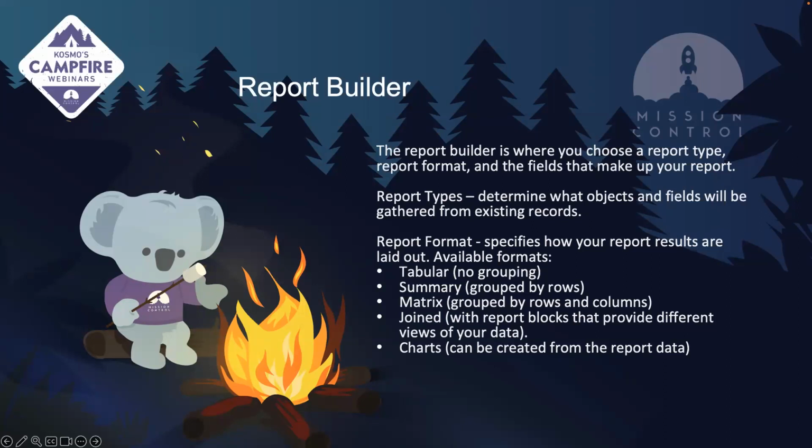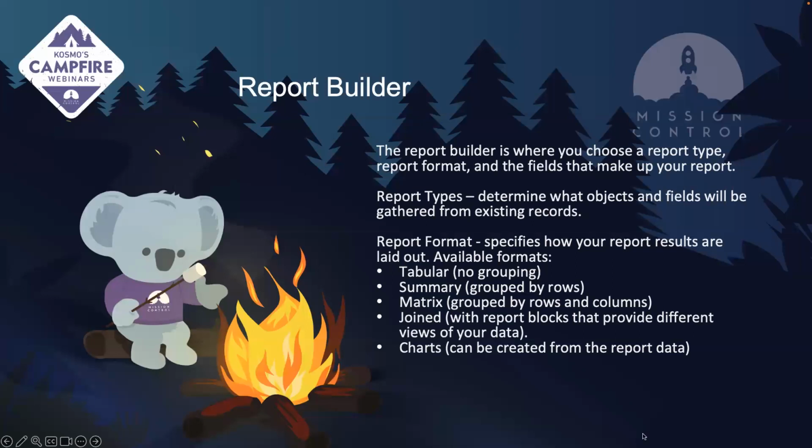With joined reports, you can pull together multiple reports and display the information in a format using blocks. Each block is like a sub-report with its own fields, columns, sorting, and filtering. You can have up to 5 blocks, and each block shows data from one standard or custom report type. All right, and then once you get your data and everything in your tables as required, then you'll have your charts available to be created.